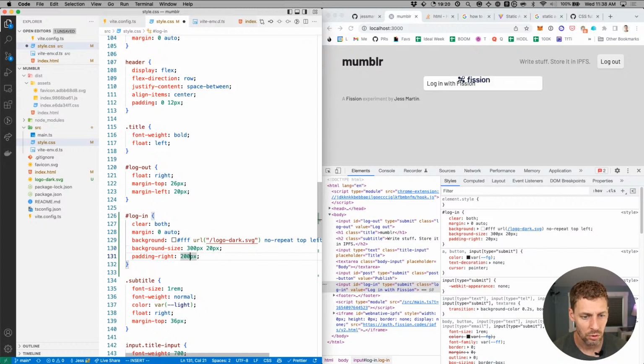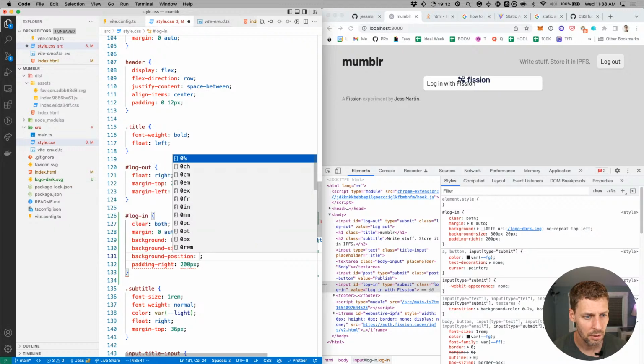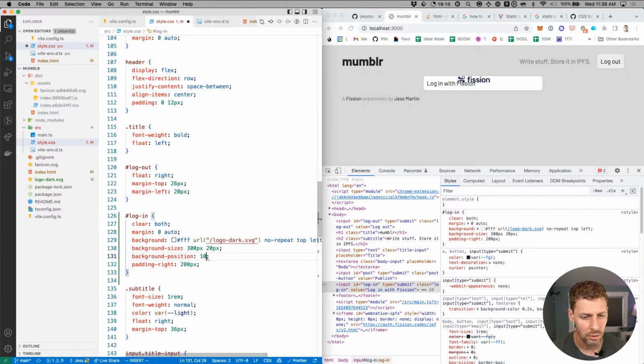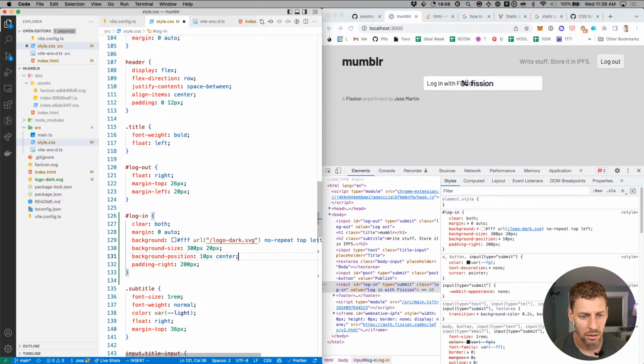Nice. And then more padding. And the background position, I believe, is something else we can set. Yep. Great, that looks good. And then let's pad this over. No, wrong direction.